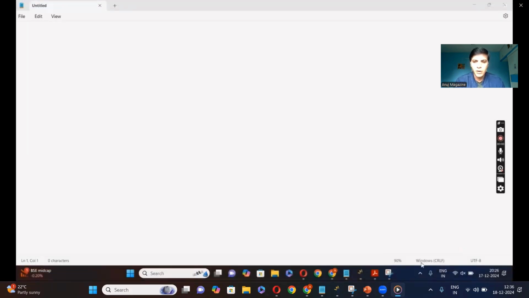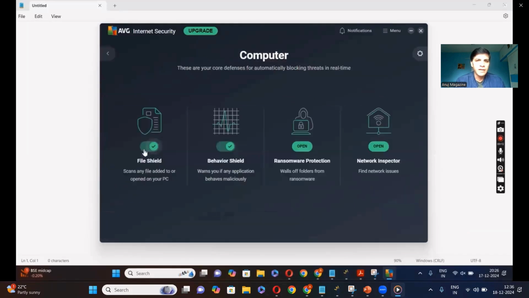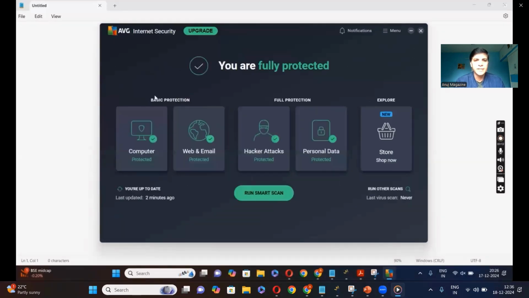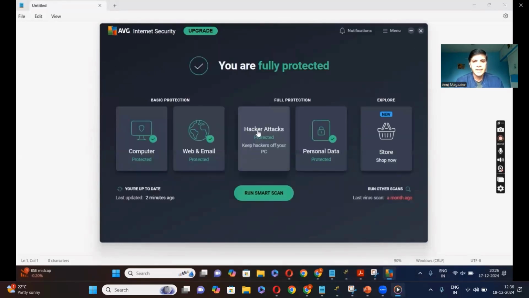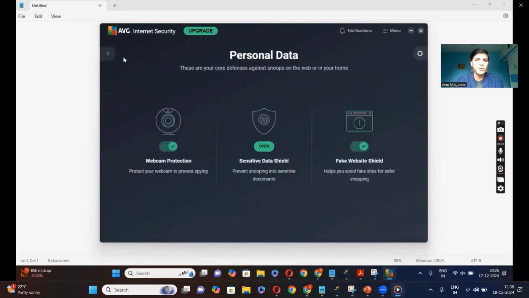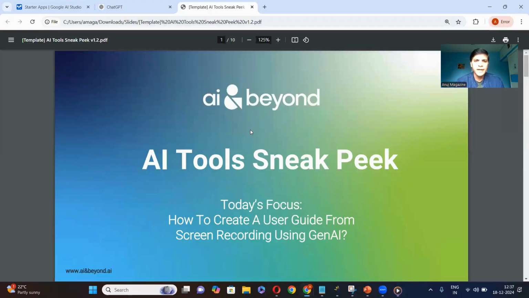So you're seeing the product is being invoked from the option there. Then I'm navigating through each and every screen, essentially the options which are there on the main screen. The idea is to navigate through the product and understand what it is, and then later on document what the steps are to reach a particular screen. So this gives you an idea of the flow that we are covering today.